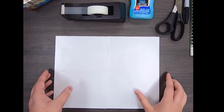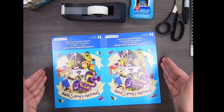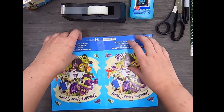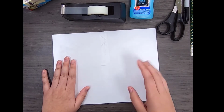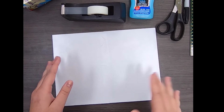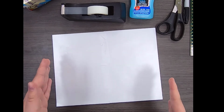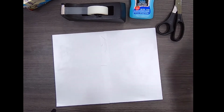So you're going to want to do this twice so you end up with two sheets of paper this size. Almost looks like a full sheet of paper. After this, we're going to measure on here a 20 by 20 centimeter square, which I'll do with you right now so you can take a look at how that works, and then we're going to cut it out.